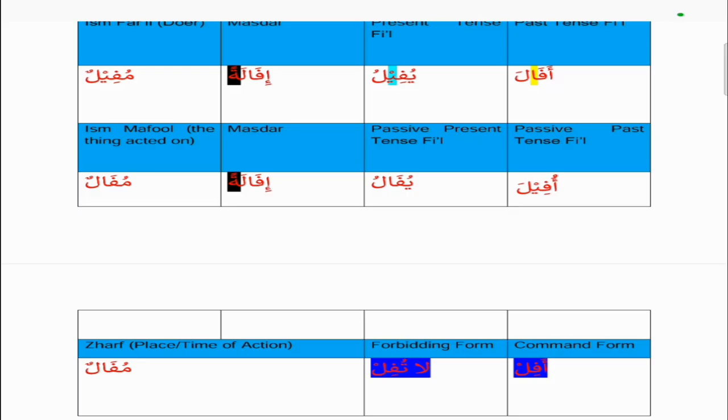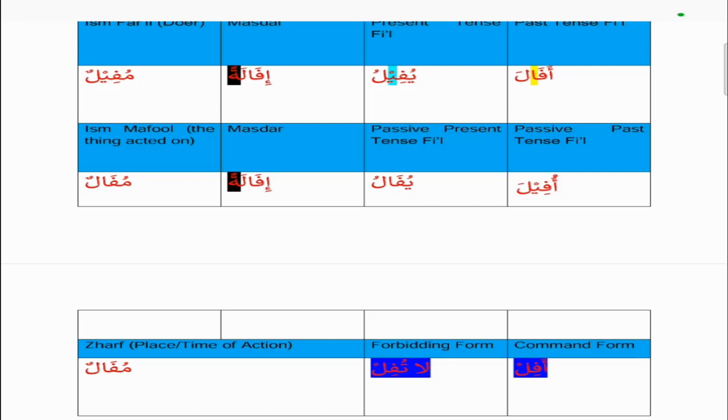So the ya gets dropped, so it becomes tafil. Then we drop the ta as per usual. But because this is family 4, if you remember, when we make the commanding form we don't just add an alif, we always add the hamza to it. So it becomes a hamza with a fatha, afil. So the commanding form is afil.